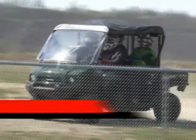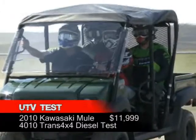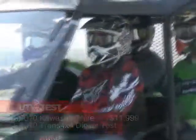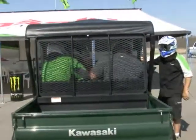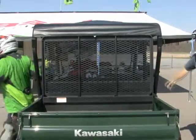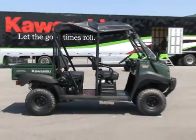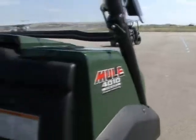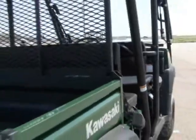Cruising along the trails of the reclaimed mine area, the Trans 4x4 Diesel seemed right at home. We could imagine this machine as the perfect vehicle to move mine workers from parking areas to work sites. It would also be an excellent piece of equipment for large construction companies, farmers, or any businesses with multiple employees who need to cover large distances off-road. This vehicle combines the engine from Kawasaki's 4010 Diesel with the chassis of the Trans 4x4, resulting in a machine that can move up to four passengers utilizing diesel fuel, which is more commonly used by companies in the construction or agricultural business.